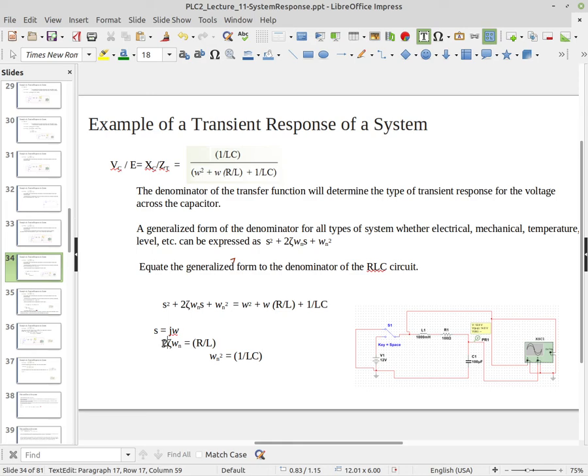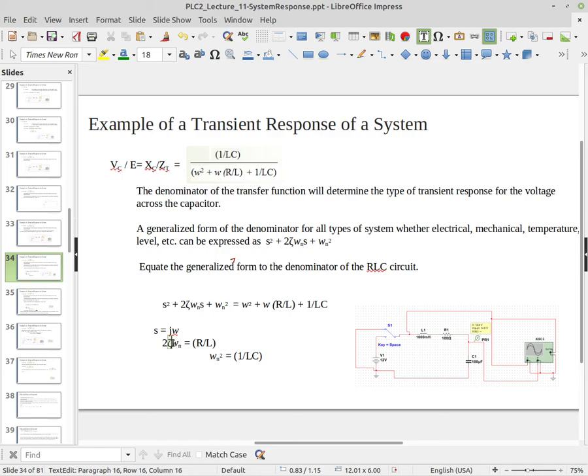And then we have this term which has that zeta symbol in there. Remember I mentioned zeta is our damping coefficient? That's the resistance. Okay? If your resistance is 0, that center term goes away and you end up with a perfect oscillator. All right? But if you have resistance, which of course all systems are going to have at least some resistance in them, then you're going to have this 2 zeta omega n. So we can calculate zeta.